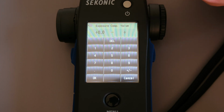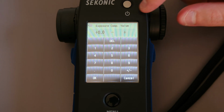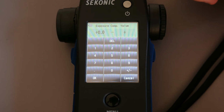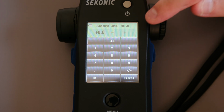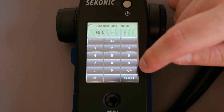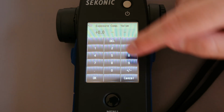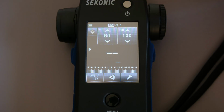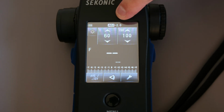So I have to think, the meter is always metering for zone 5, like every meter ever built. So to go to zone 3, I go 5 to 4 minus 1, 4 to 3 minus 2. So here I set minus 2, which is zone 3 for my shadow. Okay. So now you can see here, my meter is adjusted for an exposure compensation of minus 2.